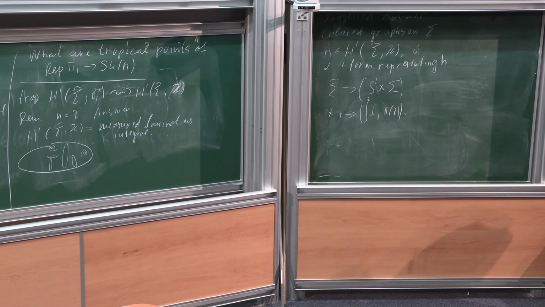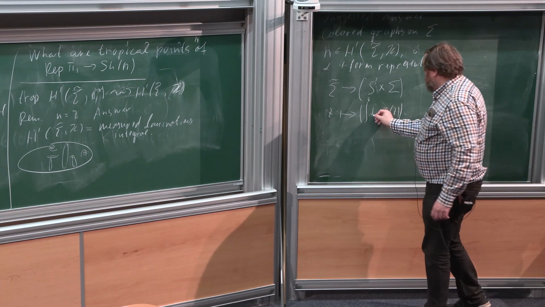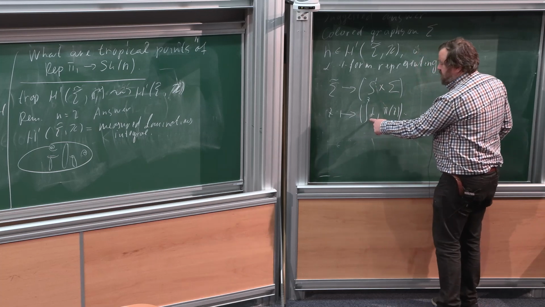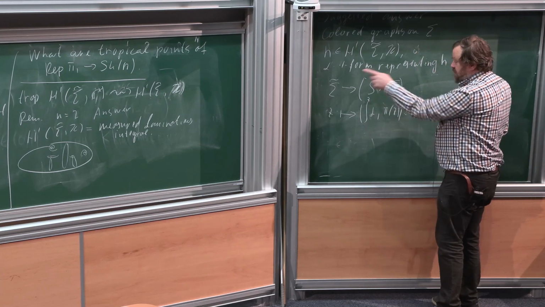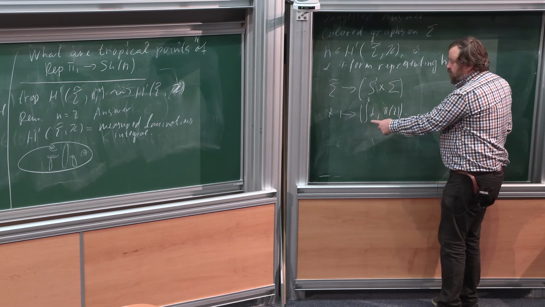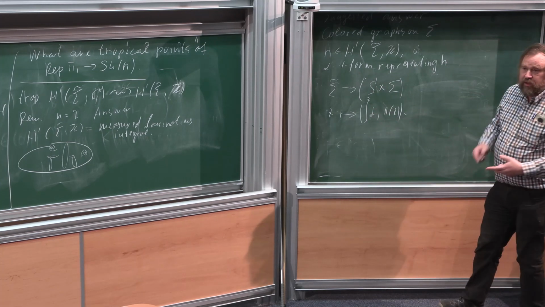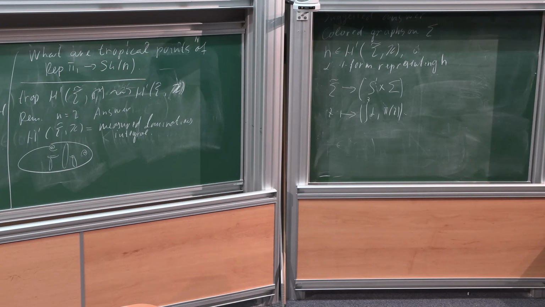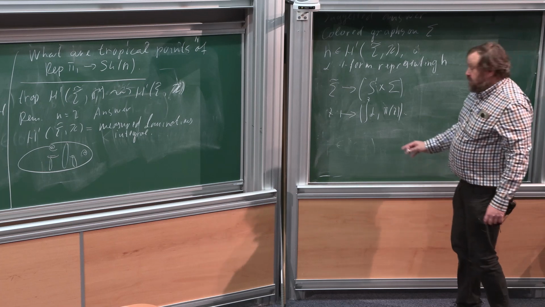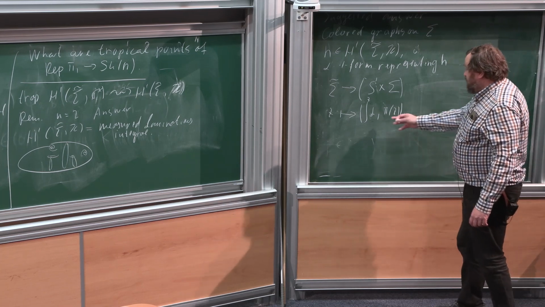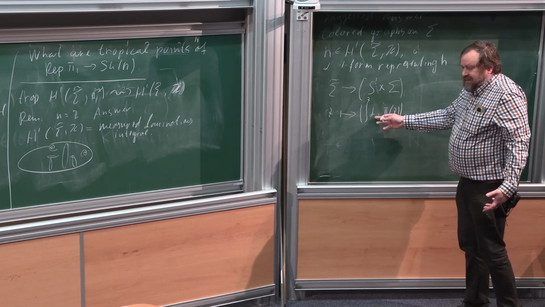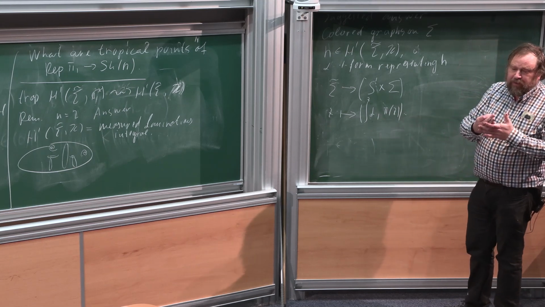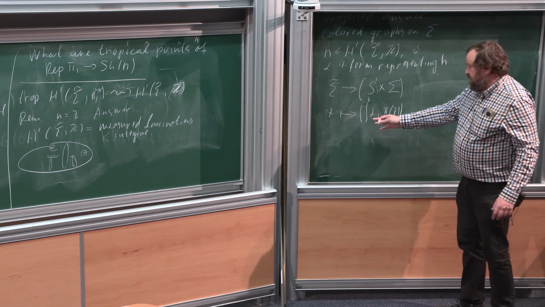So you have a map, and of course you consider S1. Well, this integral is defined up to an integer, because it's an integer homology class. So if you consider that modulo integers, you get an element of the circle. So you have this map, and now I claim that this map is... what are the singularities? So 3 to 2, you have plenty of intersection points of this map.